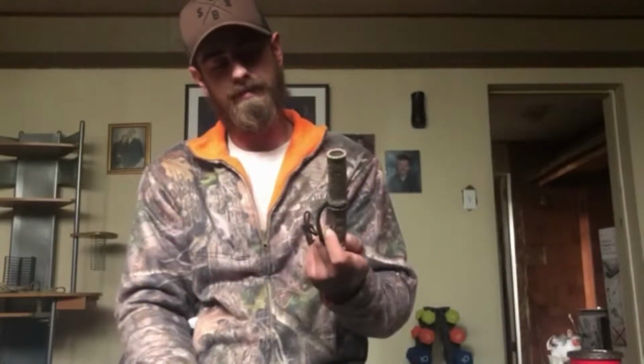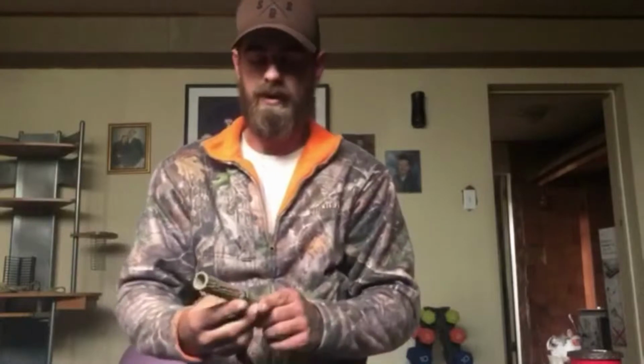Next thing we got is my call, grunt tube and all. It's not your most high-end quality in price point range, but when you get it working, it sounds great. It does sound horrible through my phone's camera, so I'm not going to be doing that. Maybe when I get a newer, better quality camera, I'll be able to actually show you guys and make a review on this call.